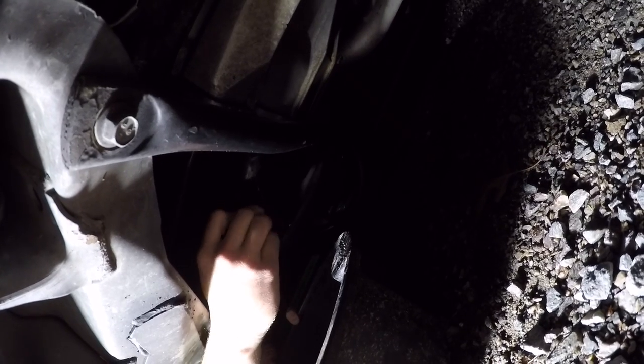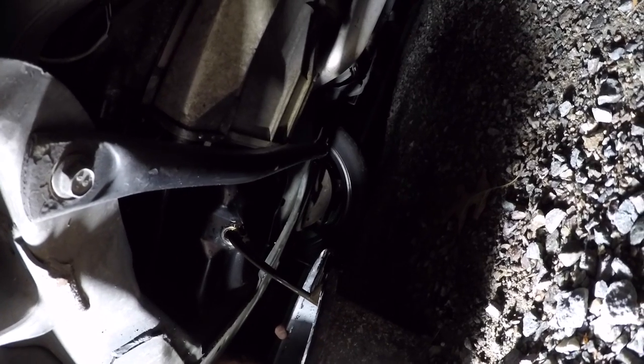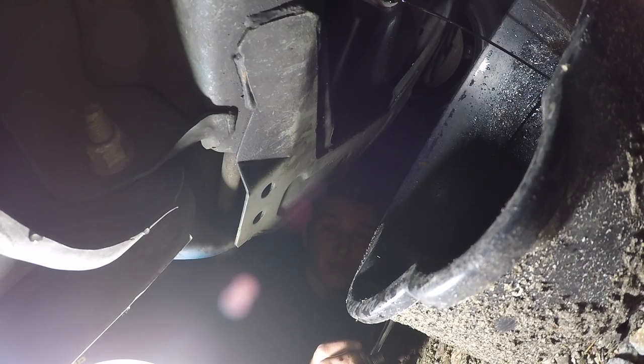Okay. So you wanna get it all in? There you go. That does not look too bad. Too bad, but doesn't look too good. I'm glad I'm doing this today.